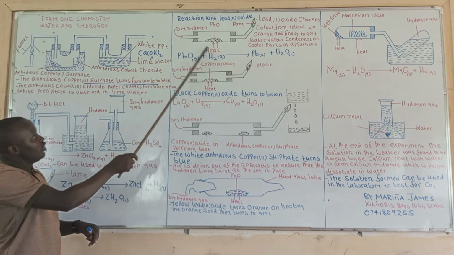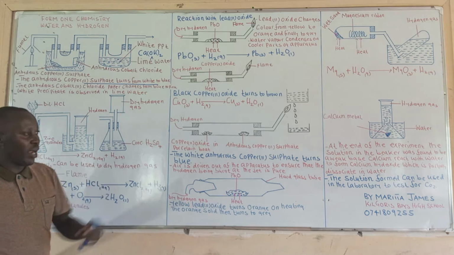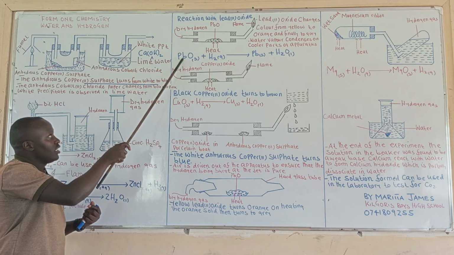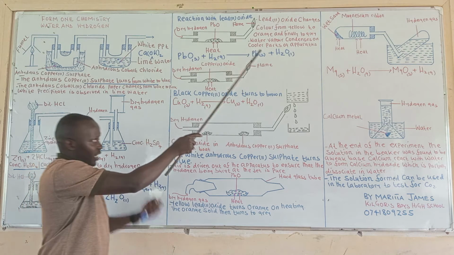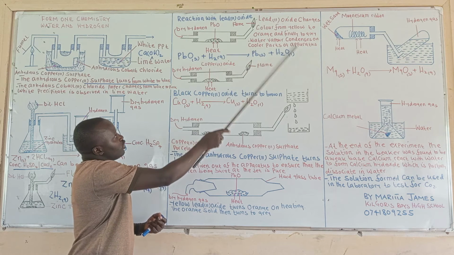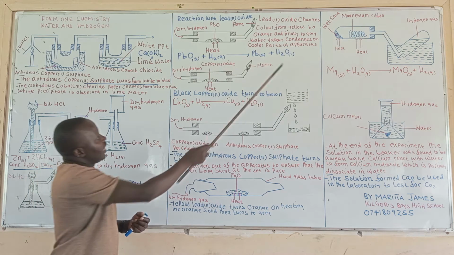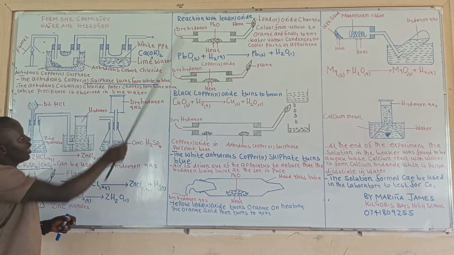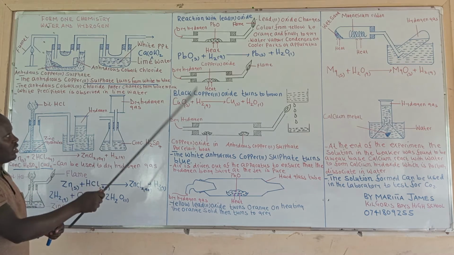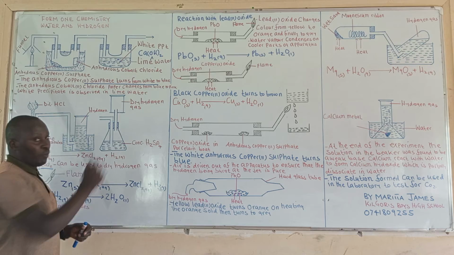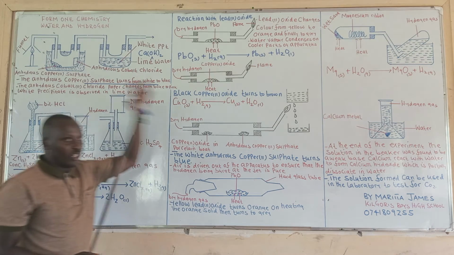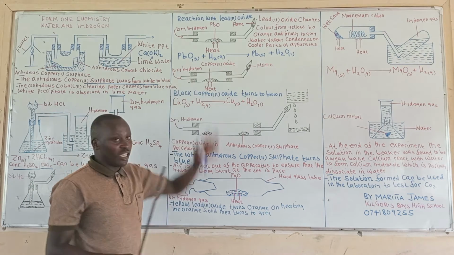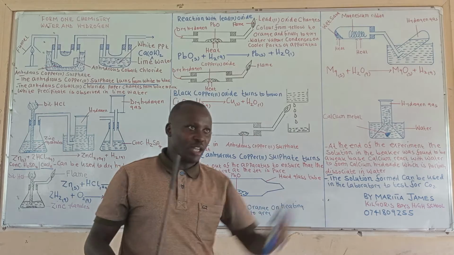It is because here the hydrogen gas is acting as a reducing agent, whereby it will reduce the lead oxide, for example here, the lead oxide to lead metal, which is gray, and then we have water vapor which condenses on the cooler parts of the apparatus, and then we have the water there. The second one, we have copper oxide, the same reaction as that, whereby the dry hydrogen will react with the copper oxide. The copper oxide now will be reduced to copper metal, and then we have a formation of water, which, in this case, is water vapor which will condense on the cooler parts of the apparatus.